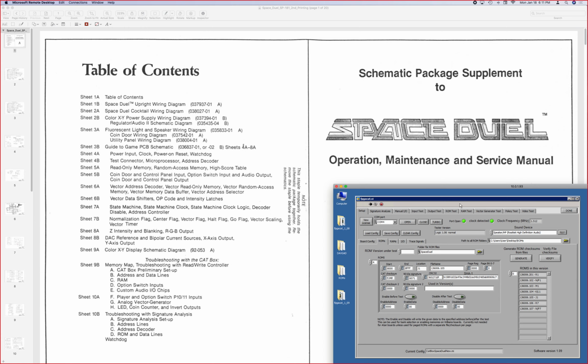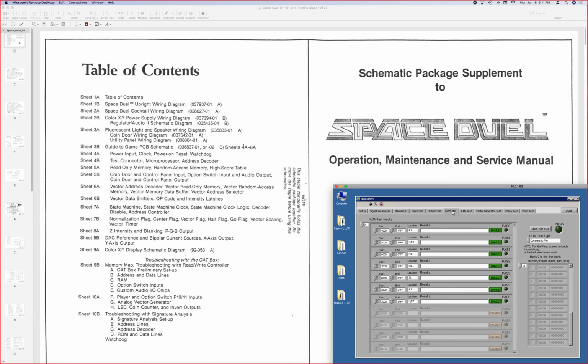But other games with multiple versions, you gotta tell it here. Okay, once you're set up, you can go to ROM test, and there, J1 is fixed, so we can choose what we want to use as our reference. So I'm going to use the Fluke signatures and test my set of ROMs. And my first one is wrong.